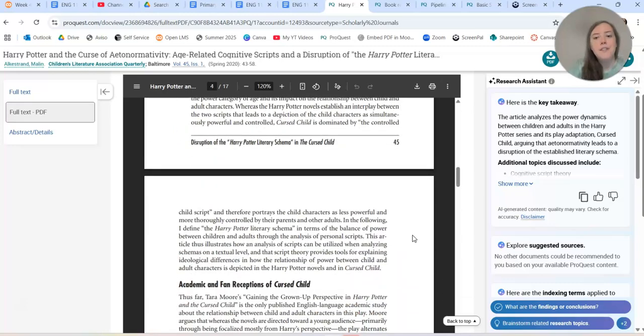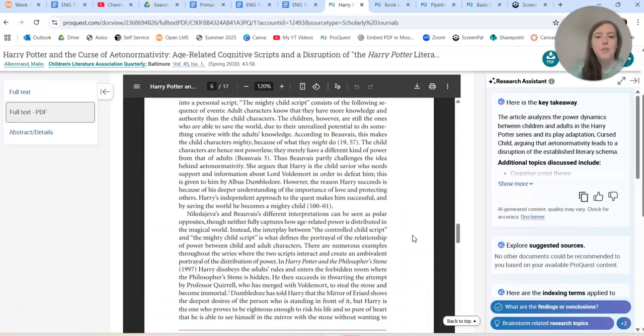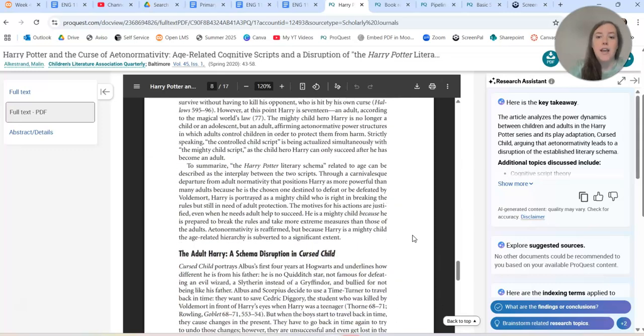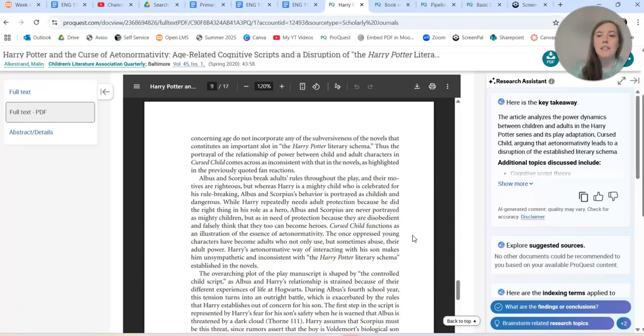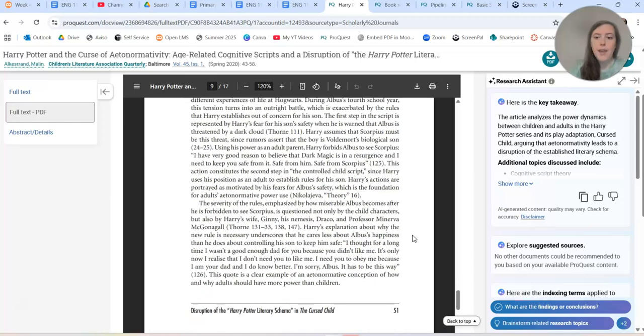The other thing you'll notice is that I am scrolling and scrolling, and it's a lot of text. If you see an article that's relatively long, most scholarly articles are at least 15 pages long, if not 20 to 25. But most of the time it's a lot of text. If you have more data-based research, then you will probably see some charts, graphs, some numbers organized in tables, things like that. And that's okay.